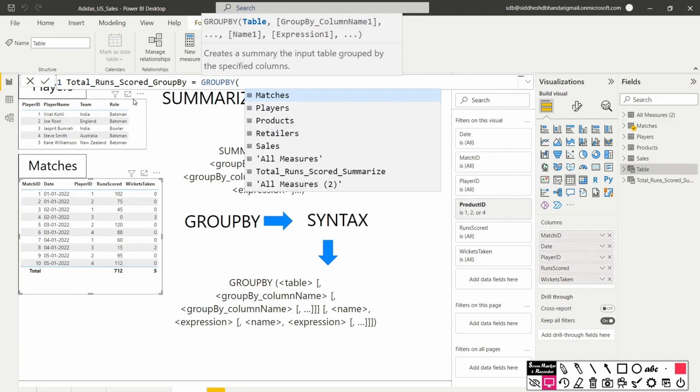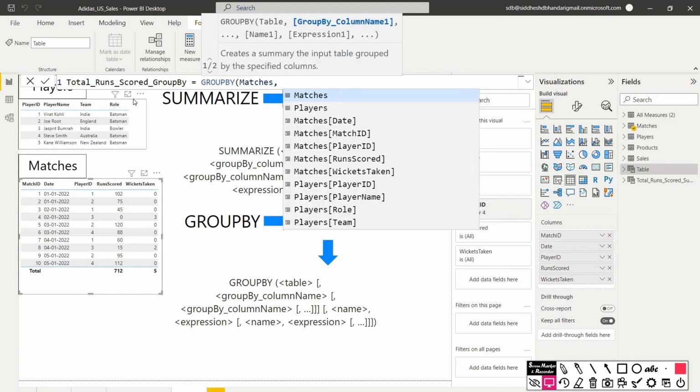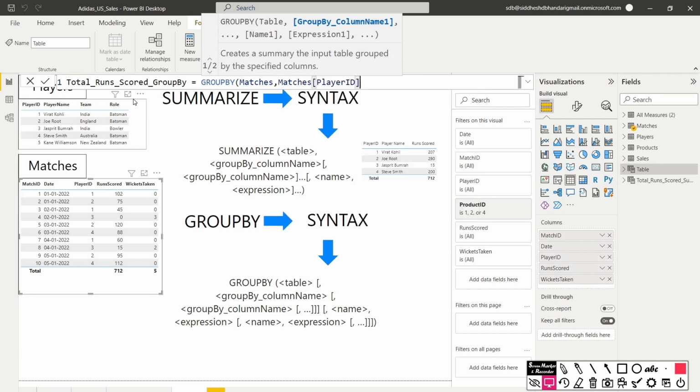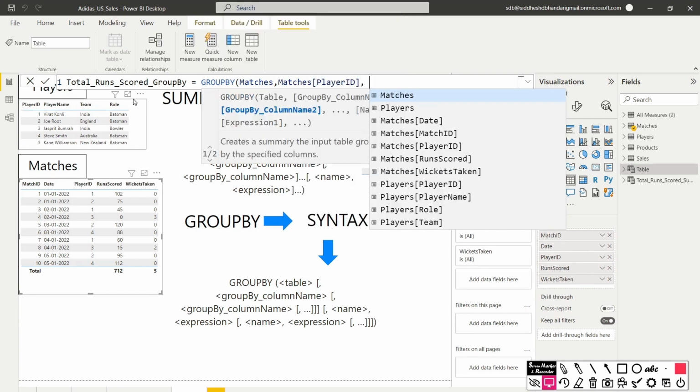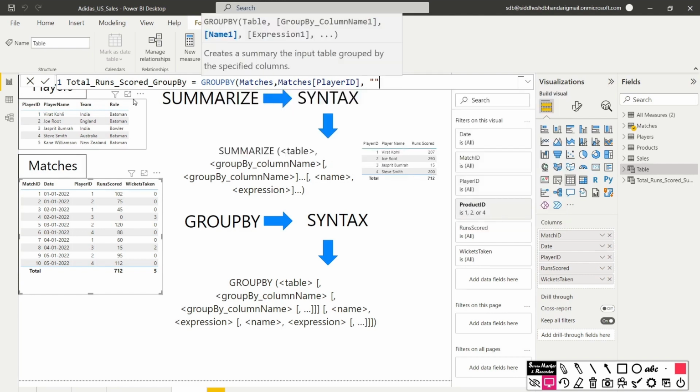What table am I going to use? Matches. What is the criteria for grouping these values? It is the player ID. Now, I want the total runs scored. So I'm going to write total runs scored.